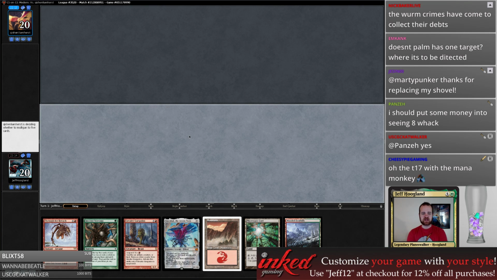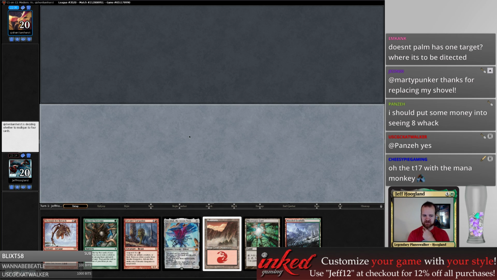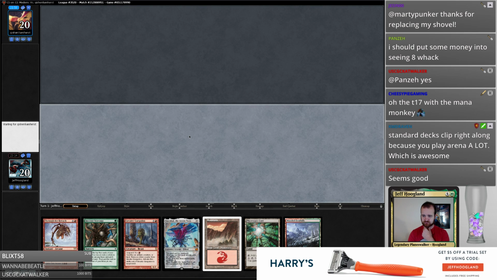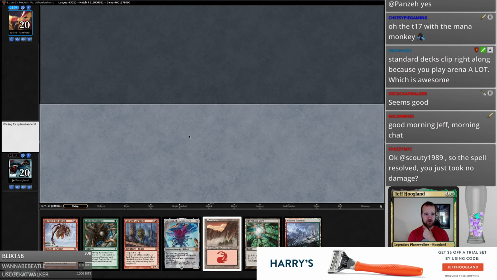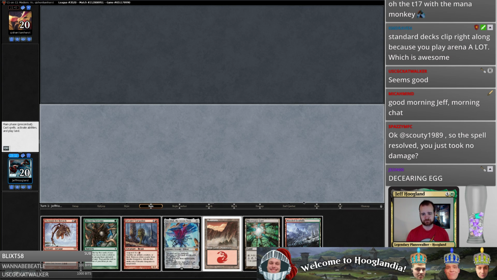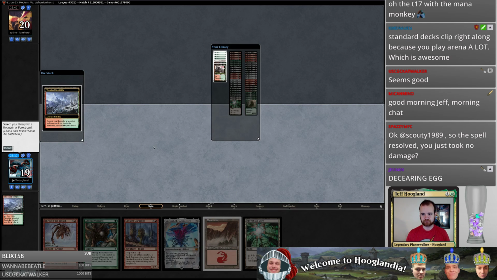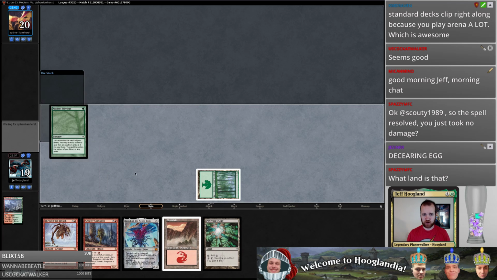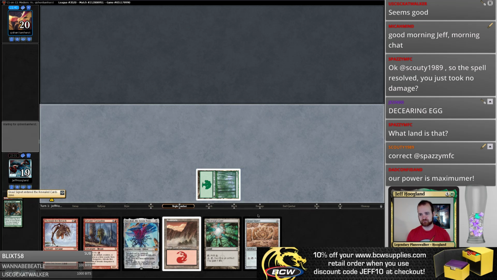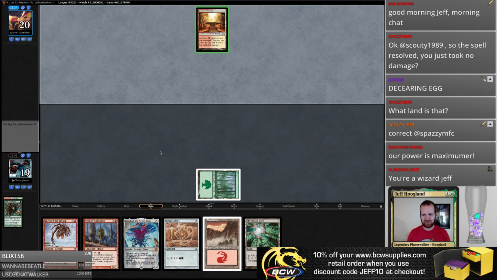This Ancient Stirrings gives me 5 extra looks to find a ramp spell for next turn. So that's appealing. I could also just find Summoner's Egg. They've mulliganed to 4. Gosh, we're a powerful wizard, chat. Just the most powerful. Morning, Micah. Grab my big, beautiful forest. That's modern staple Phyrexia's core. Our power is overwhelming.